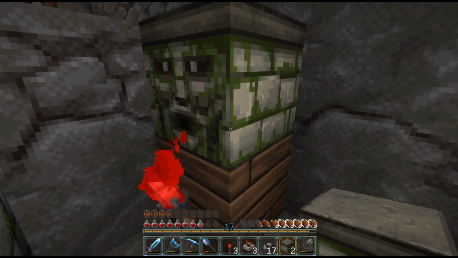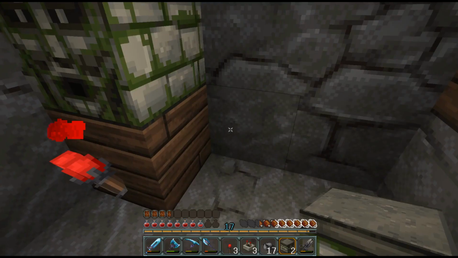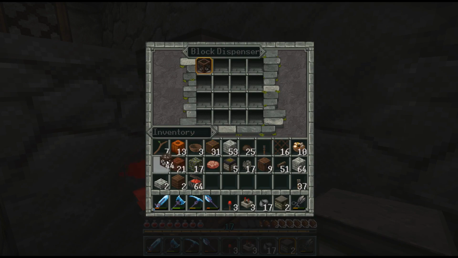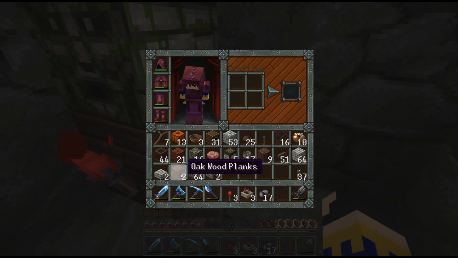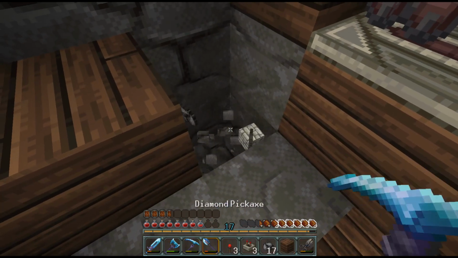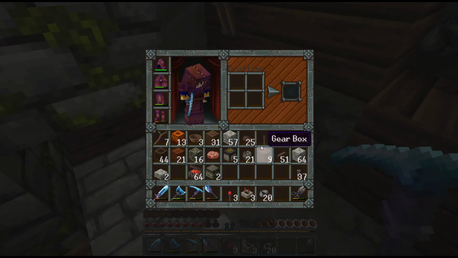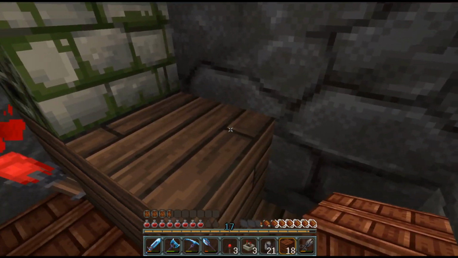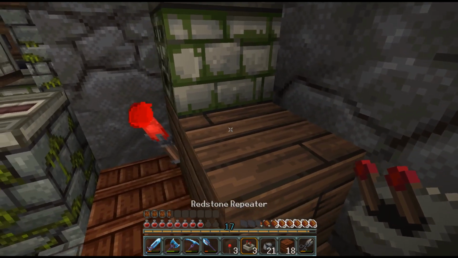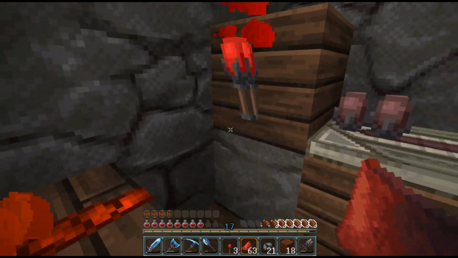Default signal is on with a non-conductive block, and then the secondary is that. And then I just need to get another block here. I'm probably going to have to come back and fill this all in with wood where I can so that monsters don't spawn in it. But it should just work with a redstone line. Cool. So that puts that out.